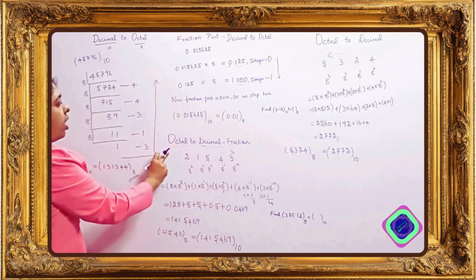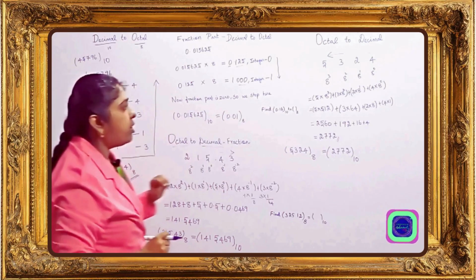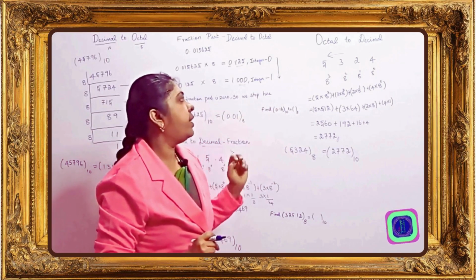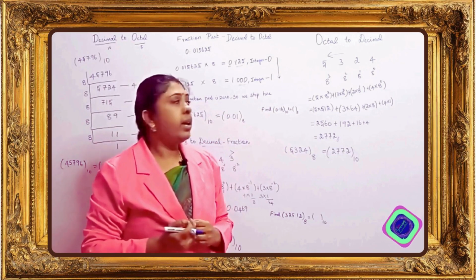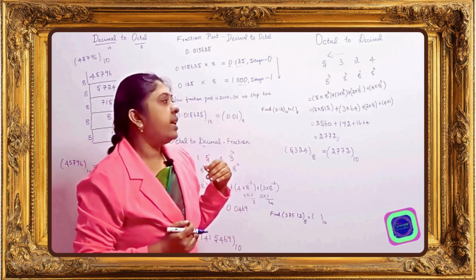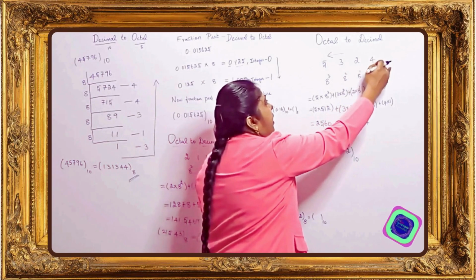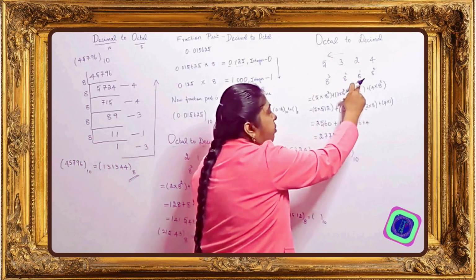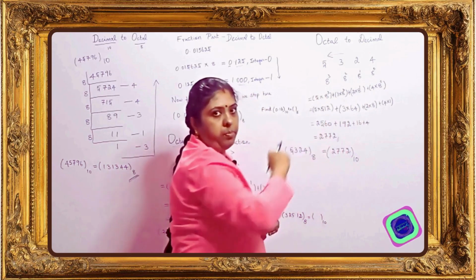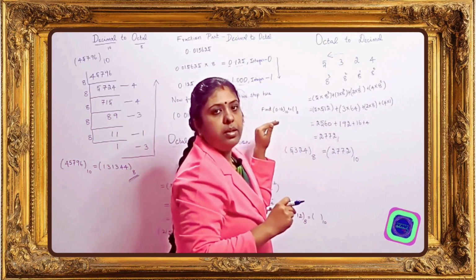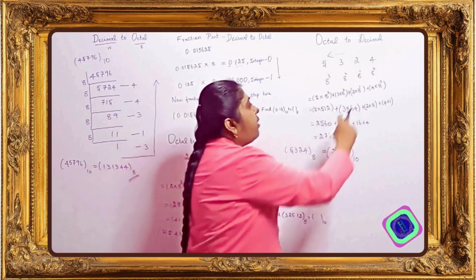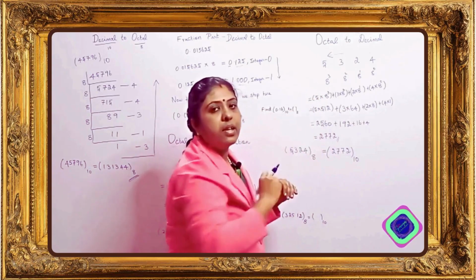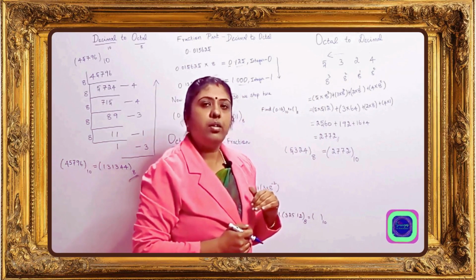Now consider octal to decimal. First we consider the integer part. What we have to do is, the base idea is, we have to add the weightages depending upon the positions. That is from the least value, from the right to the left, we have the weightages as 8 power 0, 8 power 1, 8 power 2, 8 power 3. The powers increase from the right to the left. After the powers are assigned, we multiply with those particular digits, and the sum of the products has to be added at the last.